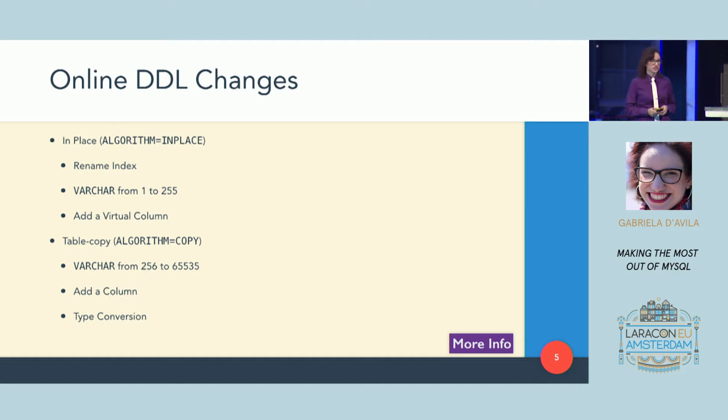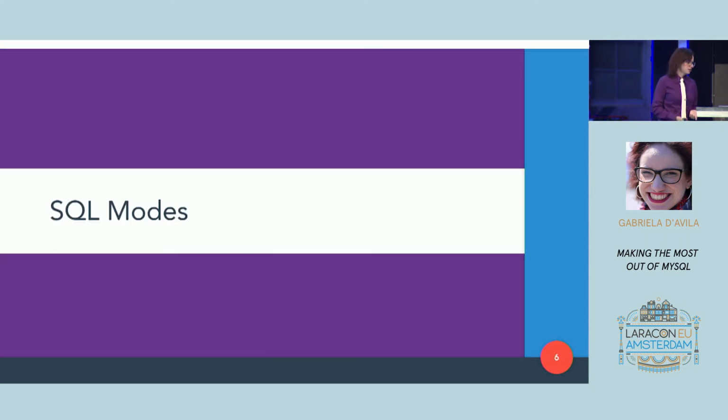Yes, when you change, for instance, integer to big int, you're doing a copy operation. How does MySQL do that? It creates a new table with your new definition, copies the data from the old table to the new one, drops the old table, and renames the new one. So it's mostly reading and writing on disk, and we learned since we started programming that disk operations are costly.